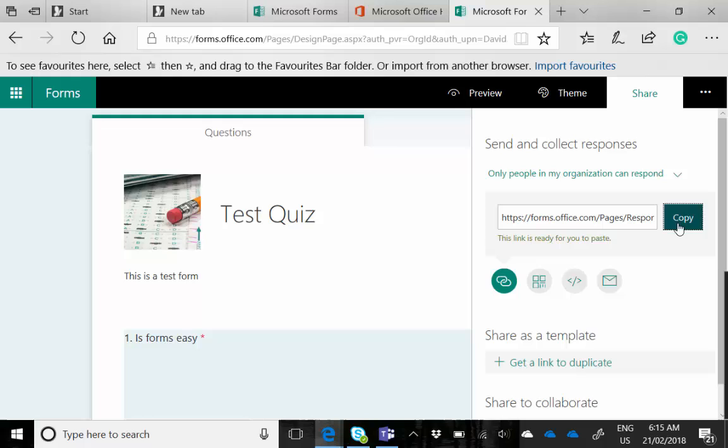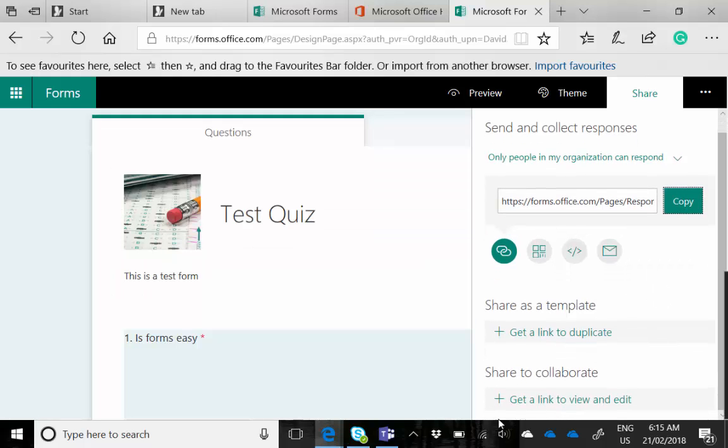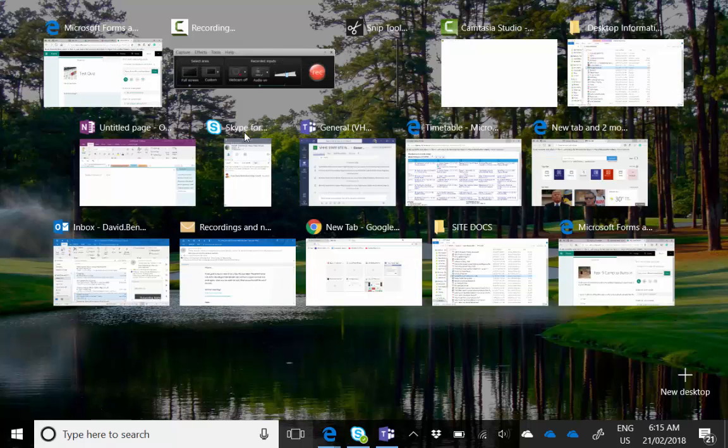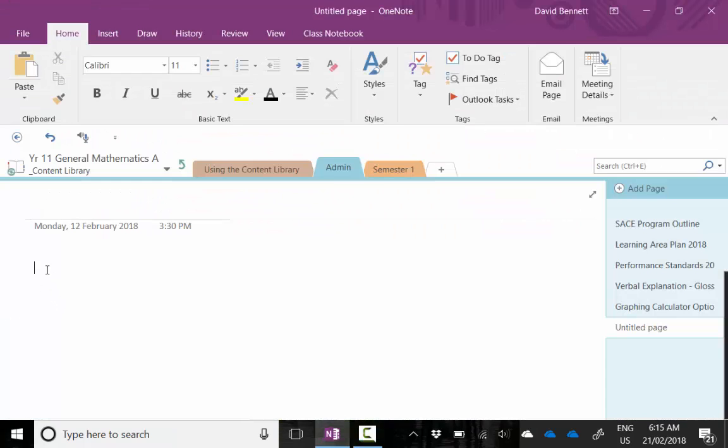So you simply go copy, that will make a copy of that URL there, and then you can share it. Right, so then what I would do is I'd come over to my OneNote, and then I would just simply paste that into my OneNote.